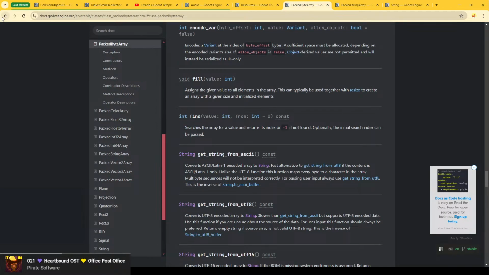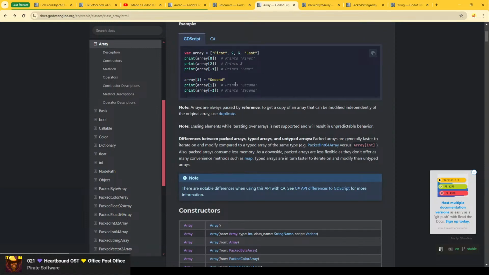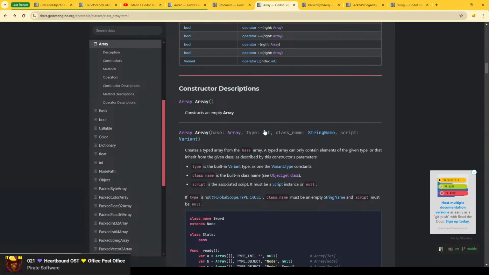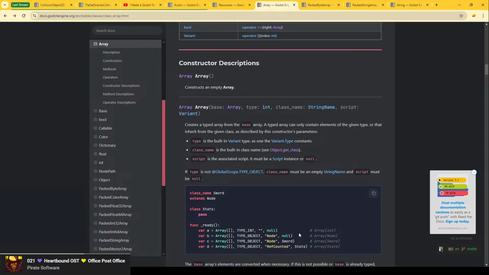Was that in the previous array? Array creates a typed array from the base array. Typed array can only contain elements of a given type. Type is the variant type.